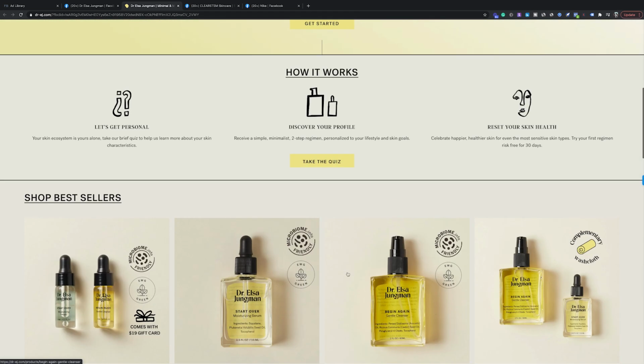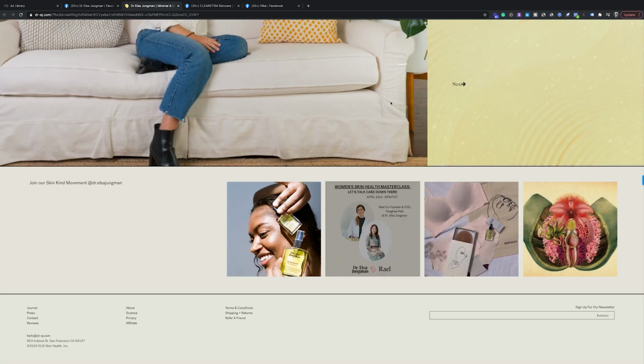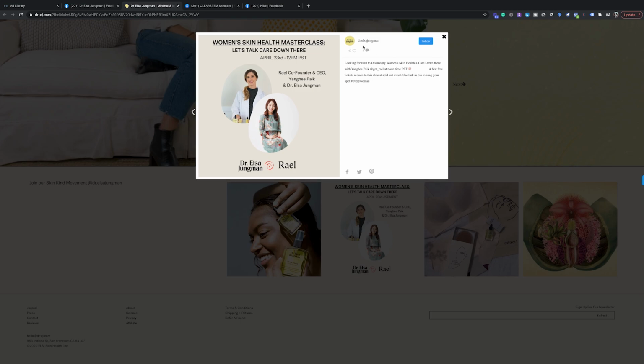So I take it's going to be more of a contingency quiz. If they say this, then they're going to get this product, etc. I love that idea. That's super, super solid. So then what I would do in this instance is I would then open up their Instagram, right? The reason we want to have a look at their Instagram is because we want to see their social foundations first things first.